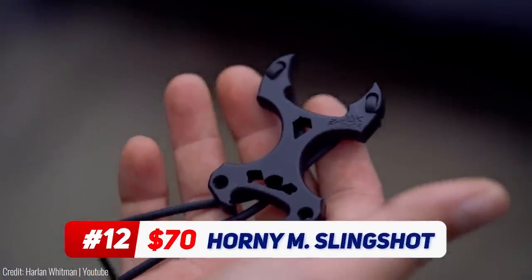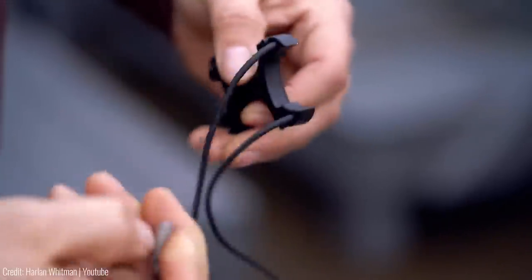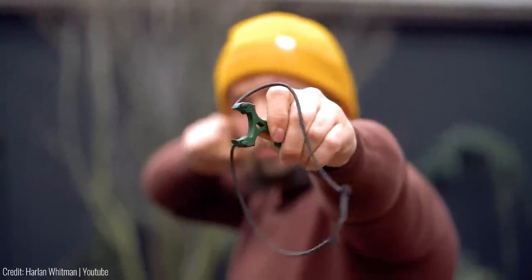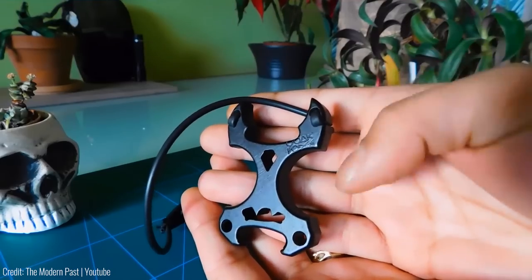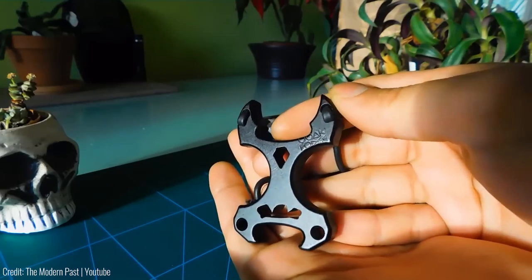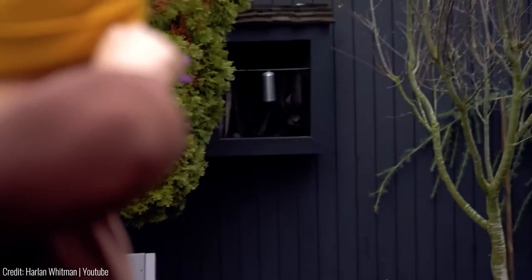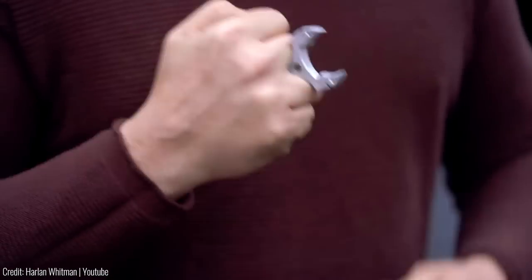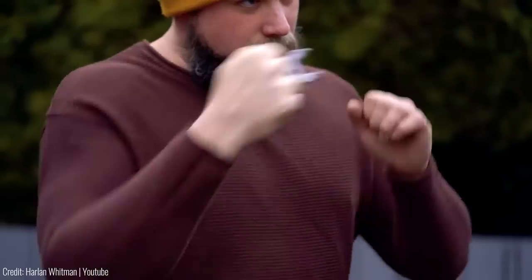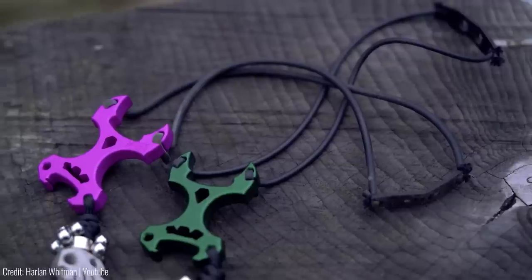Let's look at one of the smallest slingshots out there that still packs a punch when it comes to defending yourself. This compact slingshot is perfect for a pinch grip and can be easily stored anywhere. It even doubles as a knuckle for self-defense purposes. With an aluminium base machined from a single piece of 6061 T6 aluminium, you can trust in its durability and long-lasting performance. The Horny Monster Slingshot also features a can opener, adding even more functionality to this tiny powerhouse. For $70 on Etsy, it's a versatile self-defense tool with some character.